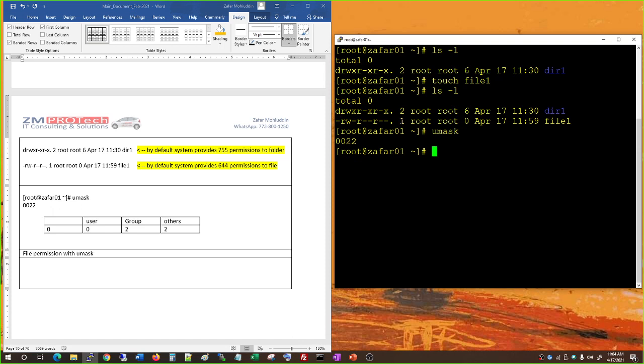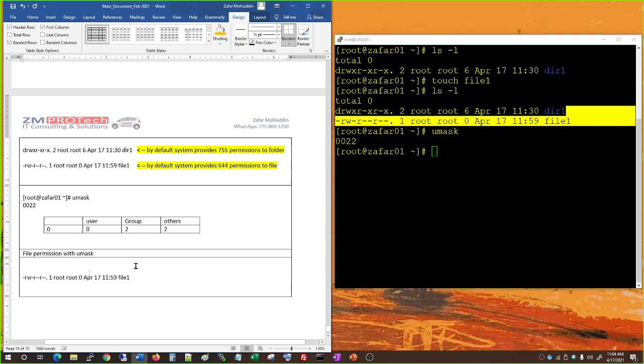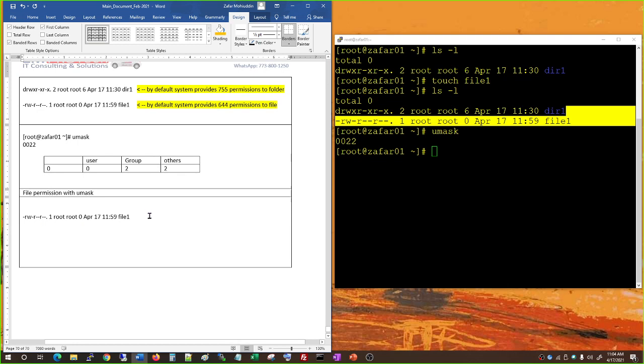So when we look at this file here, this is the default, right? We didn't change any permissions to this file. So why is it right now 644? 644 is the default file permission.